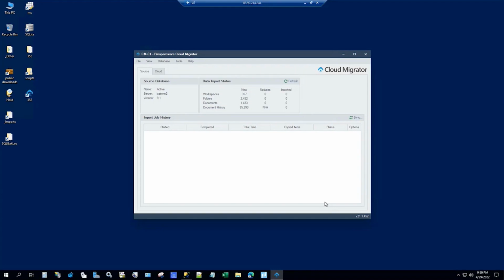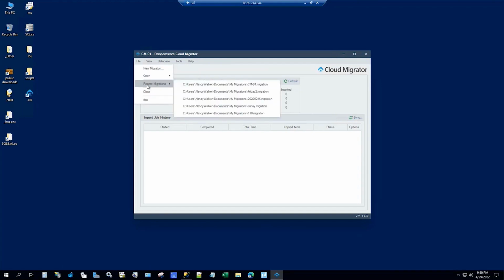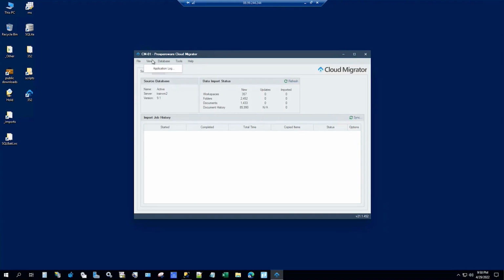Now, what it is doing in the source tab is that it is populating the high level categories of how we're going to populate the information in the staging database. We have a lot of subcategories under here, very detailed, but these are the basic categories. So first, before we do that, I'm going to go quickly through the file menu, the pull down menus on top. Create a new migration, open an existing migration, anything that's recent, close and exit.